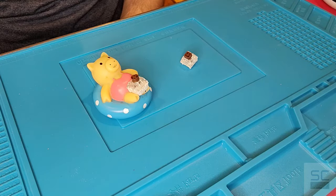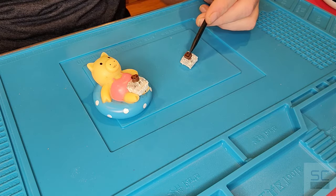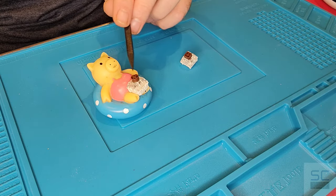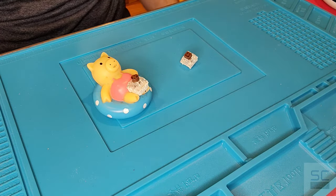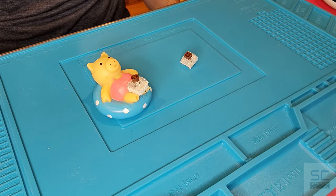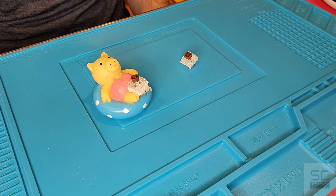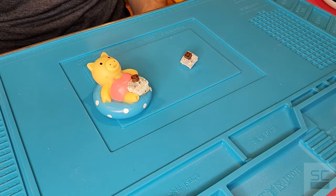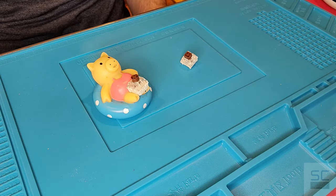So the first thing to know is whether you're dealing with a regular box brown, which is this one here with the square stem, or a silent box brown, which of course is this one here with the nice rounded stem, is that they're both box browns. They're both going to give you a nice level of light tactility. They're both going to benefit from the box format, which gives you increased stability, a little bit less wobble, actually a lot less wobble, and really are kind of best in class in terms of offering a switch experience that really honestly doesn't need a lot of lubing or modification to be pretty much exactly where you would expect and want it to be.